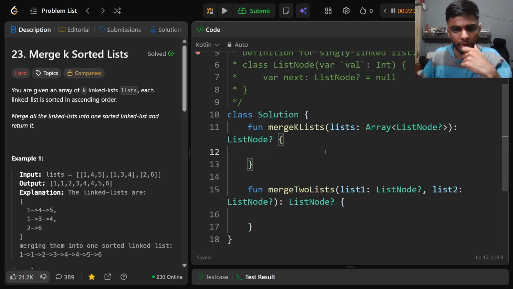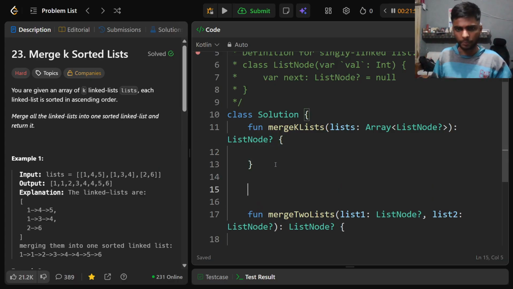How do I partition this? Well, I need an end and a starting point.